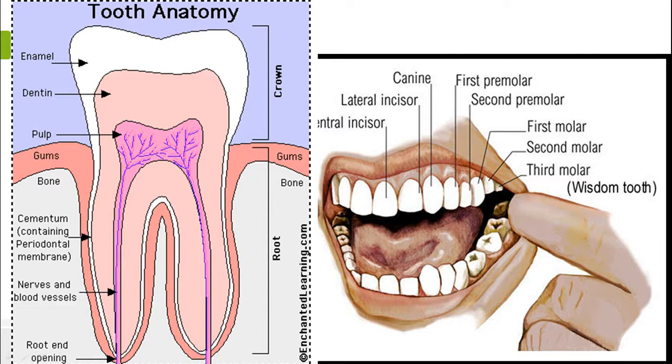Now, I'm not sure if any of you have had any problems with cavities, but what happens with cavities is, let's say that we're looking at a molar right here, like these flat ones. Notice how there's grooves in there? Typically when we get cavities, they're in these flat teeth, and that's because in those grooves, food can stick in there. And if we get food stuck in there that has some acidity and sweetness, like let's say for instance some of those Sour Patch Kids or Skittles, something like that, they are real chewy, very sweet, and they're actually acidic. Those can sit in there and the acid can start to eat away at the enamel.